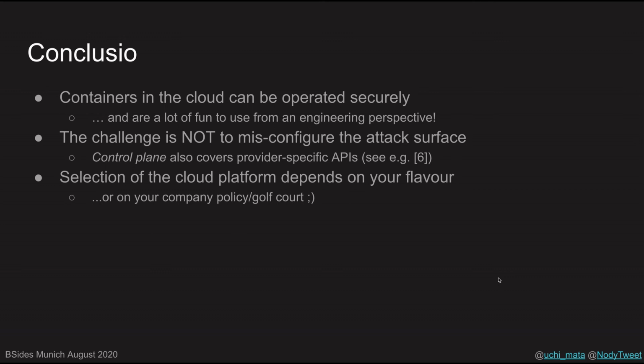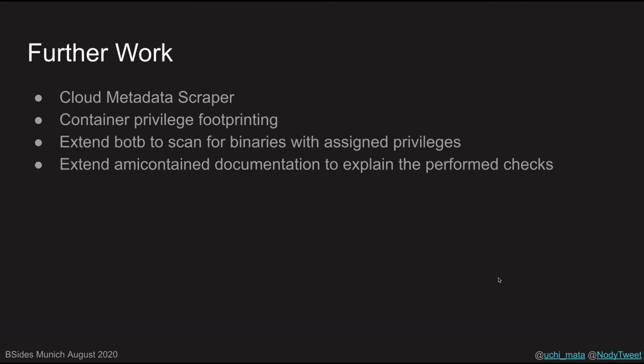Some further tasks that we have on our mind, some tooling that we want to build. For example, a cloud metadata scraper for all the big cloud platforms that just dumps all the metadata content is something that's not available from my perspective yet. One project that I have wanted to do for a long while is container privilege footprinting, where you run a container and monitor which system calls and capabilities it is using, so you can minimize the privileges available to it.